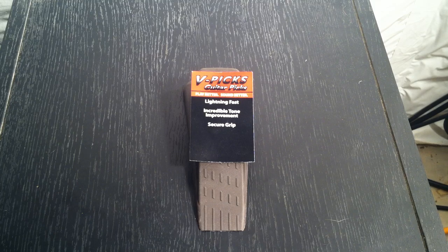So what I'm going to do now is just kind of see what the nuances are when I go to the lead channel here. I was on the neck pickup the whole time there. So I guess before I go to lead channel, I'll hit you a little bit with the bridge pickup.